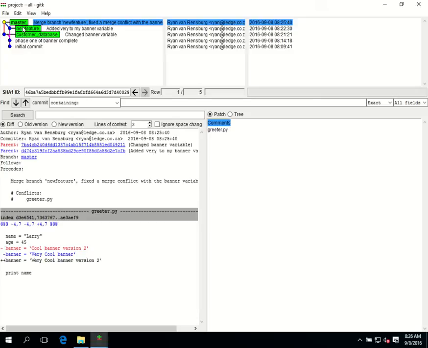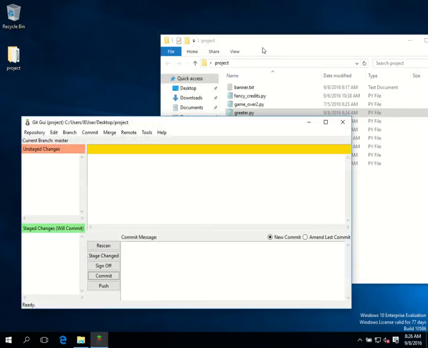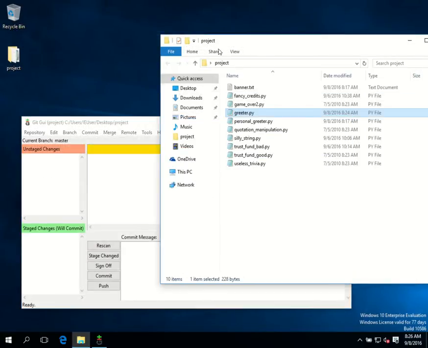Okay, so I'm going to delete these other two branches because I'm finished with them. So we can actually do it from here by right clicking and choosing remove this branch, and we can do this one as well. And now I've deleted both branches and we're left with only one branch, which is the master branch. Okay, so that ends our lesson on working with local branches.